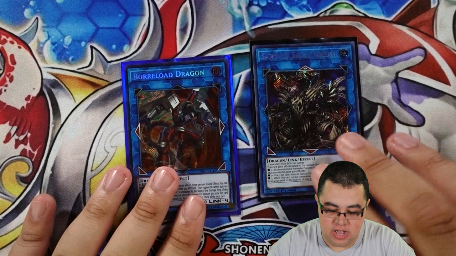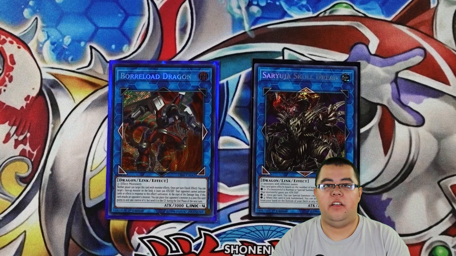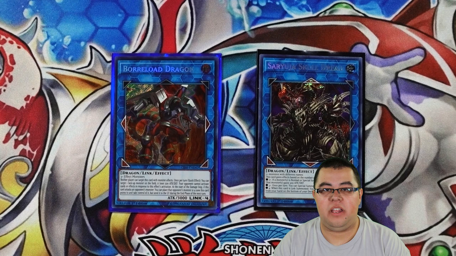And for Link 4s, obviously, the usual Borload and Saryuja. Borload just to out automatic monsters. Saryuja, in case you need to draw a little bit. You can flood the field, no pun intended, with this deck. So to get four monsters out of different teams is pretty easy, and then you still get special summon effect, and whatever you draw could help out.